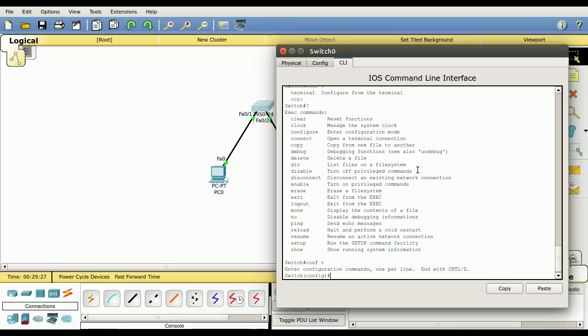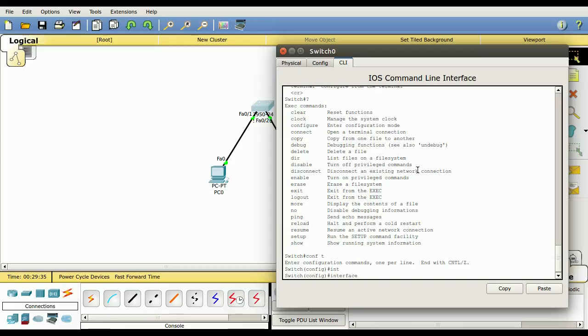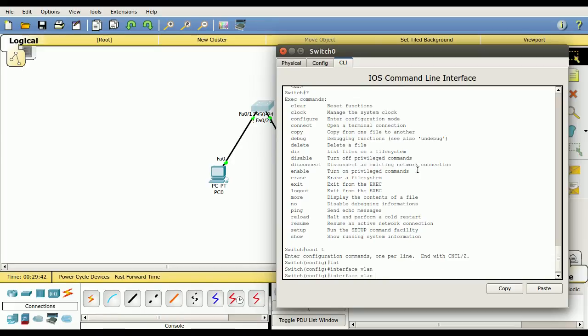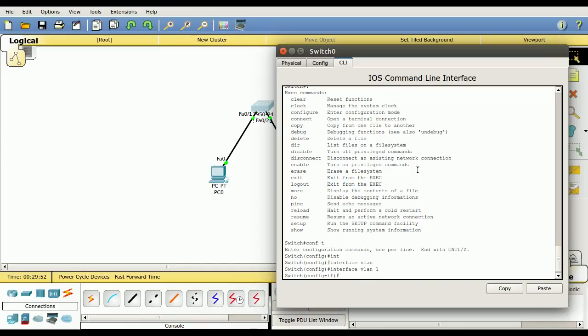So I'm going to go ahead and specify the interface, so INT, and if I hit tab, it'll complete the rest of that word. So remember, I said I want to configure VLAN 1. So I have interface VLAN 1. And notice there's spaces between these. I hit enter. And now if you look, it went from the config mode to config-if. That's indicating I am in an interface configuration mode.